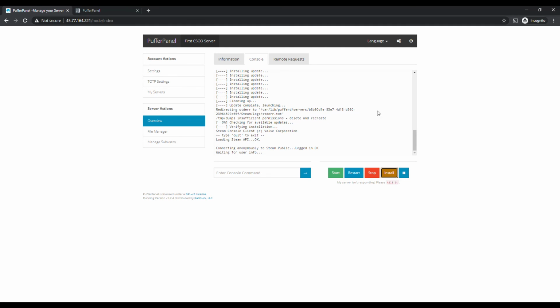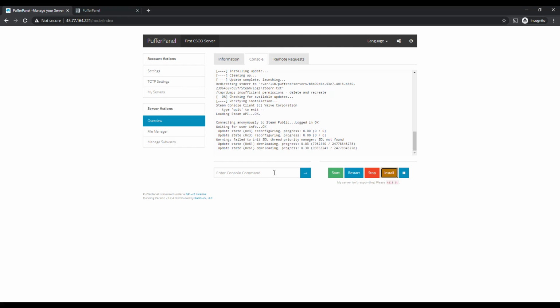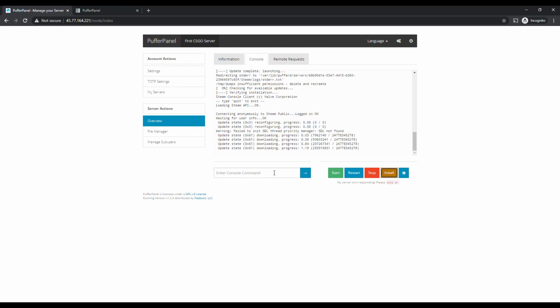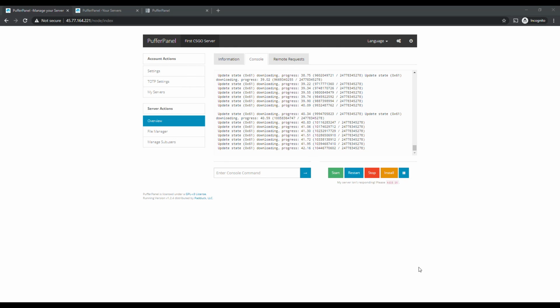So like I said, this is going to take a little bit because it's downloading. I don't know how big the game is now, 5 or 10 gigs for the server installation, maybe even more. I think it's actually 20 gigs now. So this can take a little bit long, so I will pause the video here, and when we come back, we'll make sure the server starts up fine, and then we'll go ahead and set up a Minecraft server as well. Alright, like I said, the installation of CSGO might take some time.